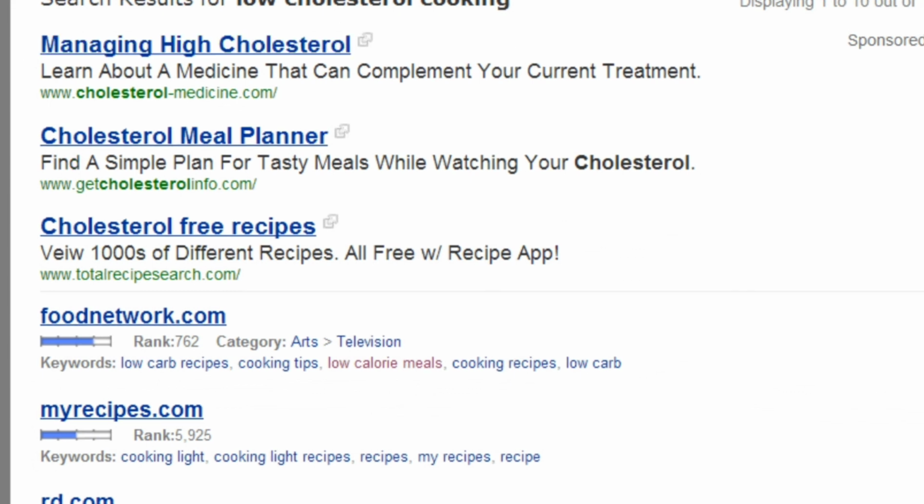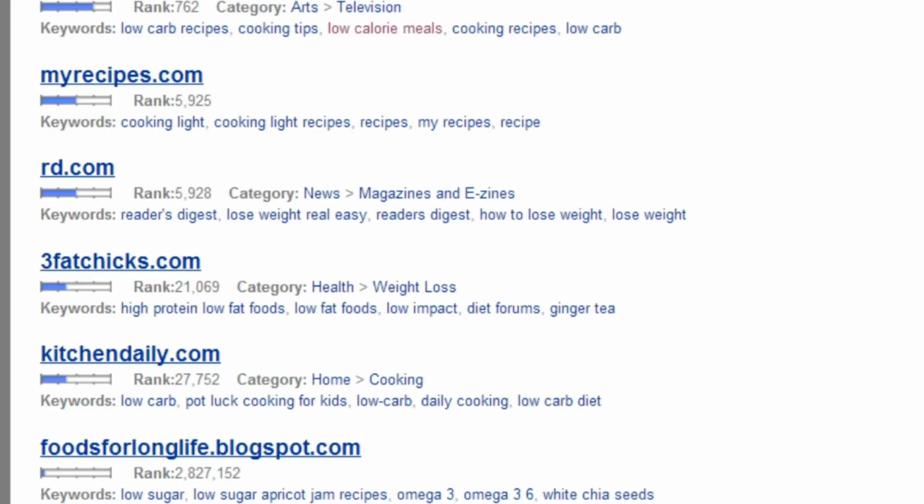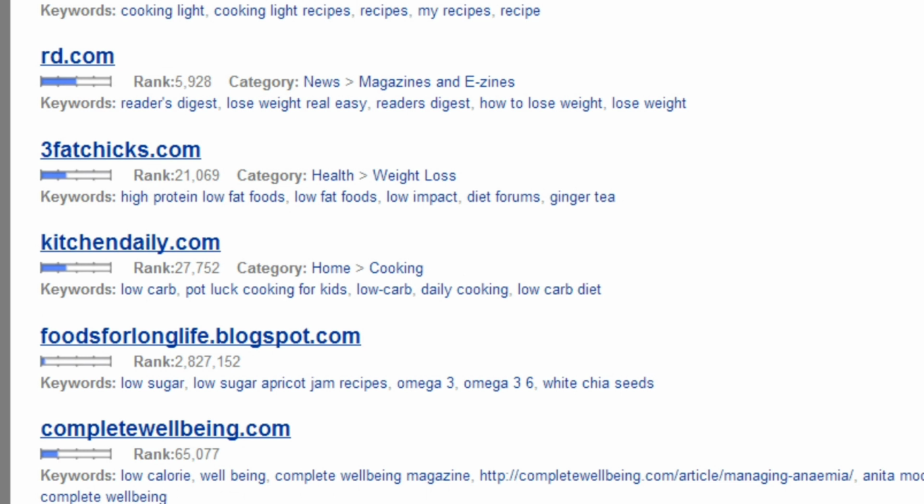And Alexa.com will show you exactly what sites are getting the most traffic in that niche, so possible competition. The lower the rank, the higher the amount of traffic that the site is getting. Beneath each site, you will notice that there are keywords.